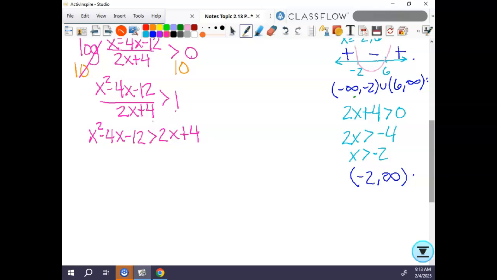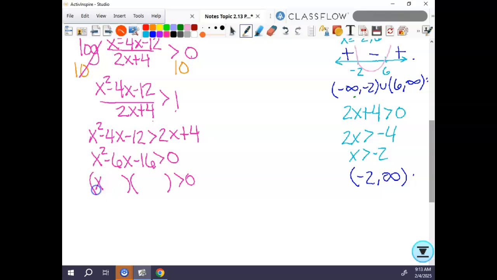So once again, we have a quadratic. We are not going to make up math. We're not technically setting it equal to 0 because there's no equal sign, but we got to get 0 on one side. So I'm going to move everything to the left legally. x squared minus 6x minus 16 greater than 0. Then I'm going to factor.